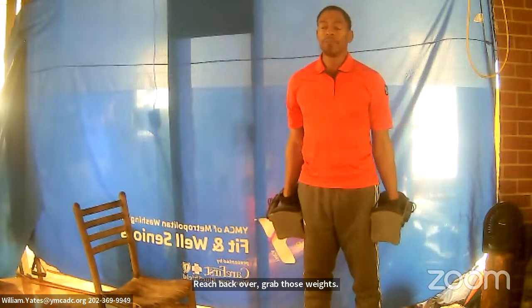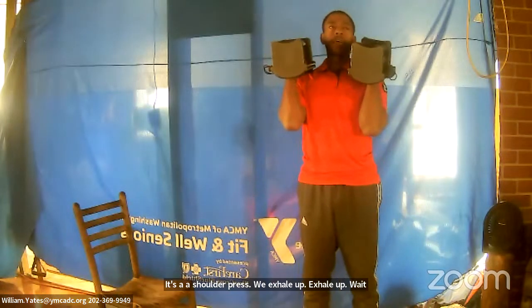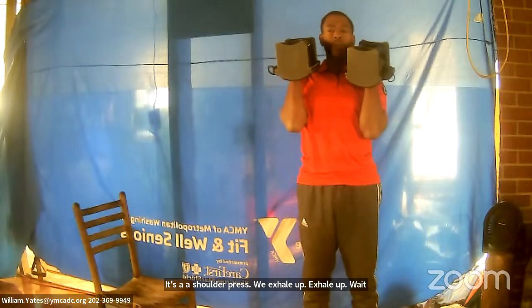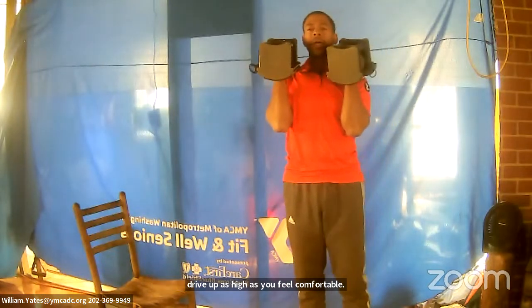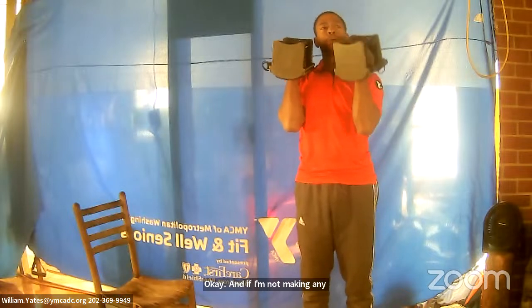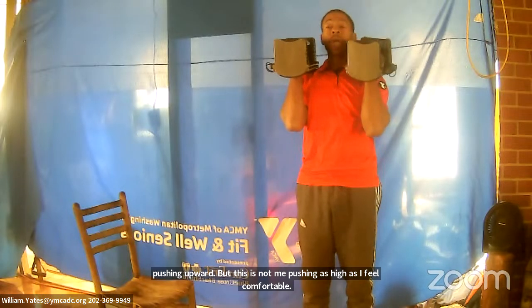It's a shoulder press. We exhale up, weight directly in front of the shoulder, palm over the elbow. Then we drive upward. You want to drive up as high as you feel comfortable, okay? And if I'm not making any sense with that, this is me pushing upward, but this is not me pushing as high as I feel comfortable. I want to go as high as I can, pain-free.